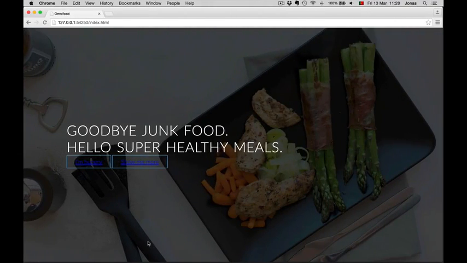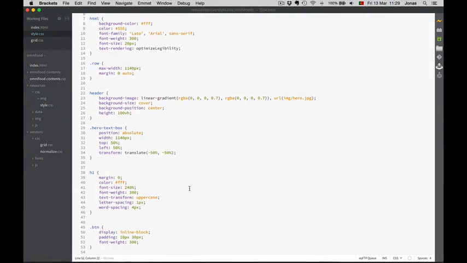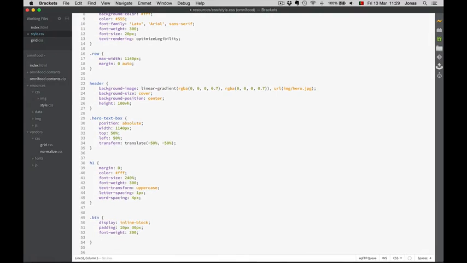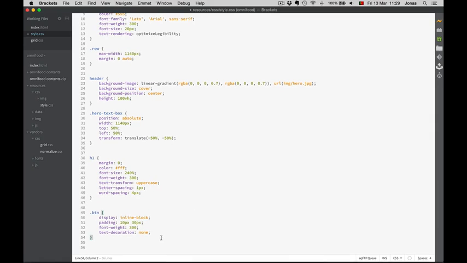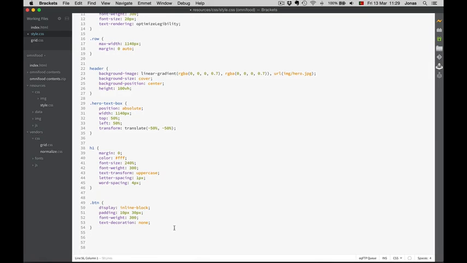So let me check. Alright, so you see we have some padding here now, and it looks good. We also have this text underline here that we need to get rid of because it's kind of ugly, you know. So we use text decoration and we want none of it. Very well, so this is the common button style. So both buttons have this in common.